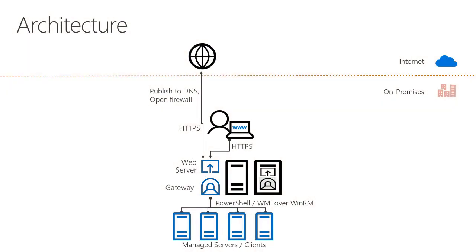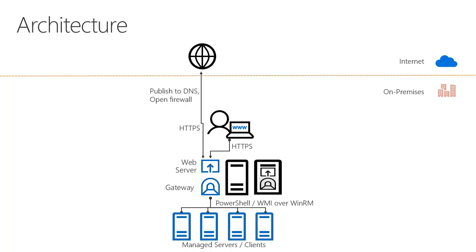So the architecture of Project Honolulu has to do with having something called the web server and the gateway. That's the core of Honolulu. Now, you'll notice in this picture that there is a single server with the web server and gateway outside, and then the web server and gateway on the inside. We'll get into that in a minute, but it's the deployment options of a desktop mode or a gateway mode.